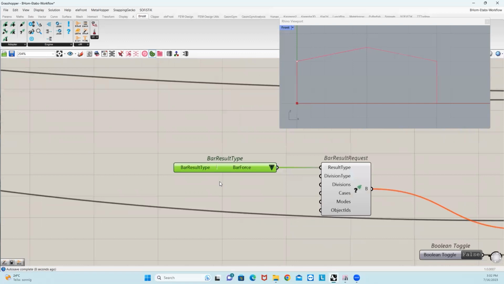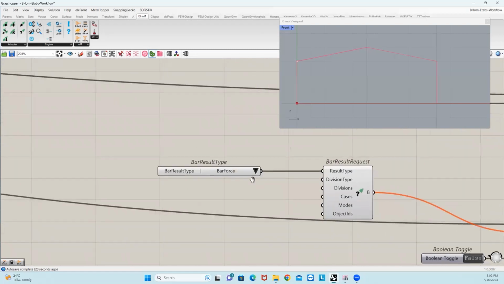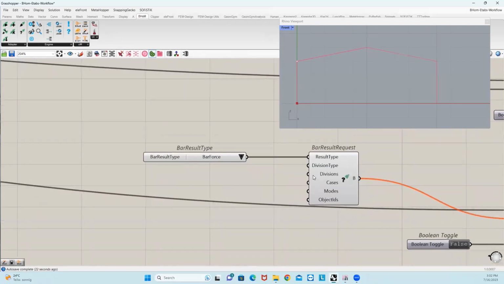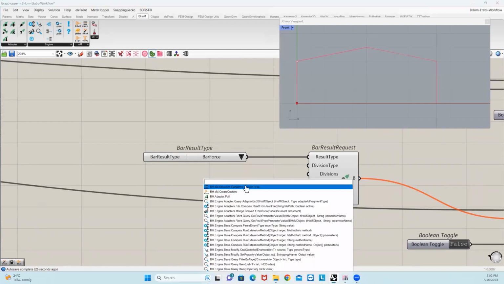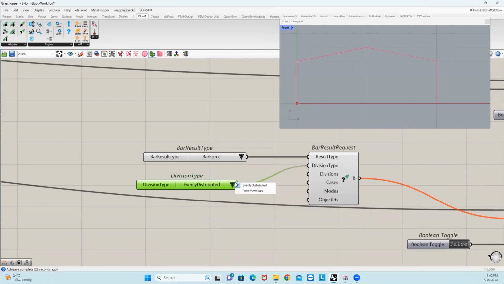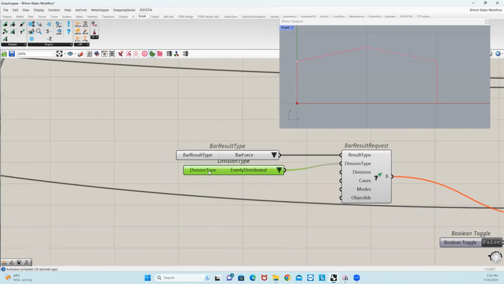So now we have bar result type. We can request bar force, bar deformation, bar stress, strain, displacement, and mode shape. So for now, we will stick to bar force and division type. Let's see, what do we have? Okay, we have evenly distributed or the extreme value. Let's consider we want evenly distributed forces.